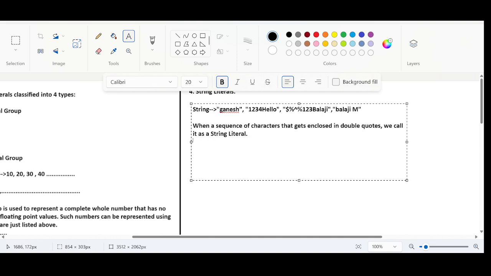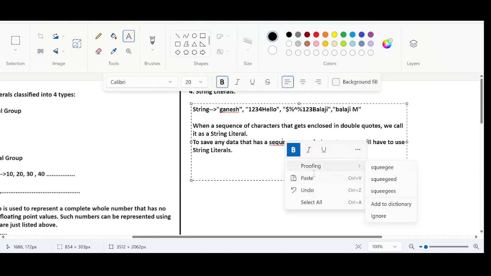So we can say that to save any data that has a sequence of characters, we will have to use string literals.